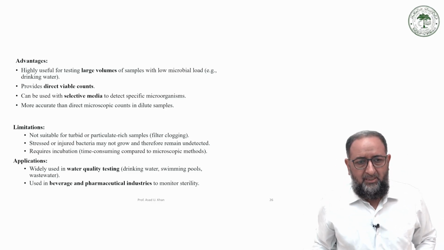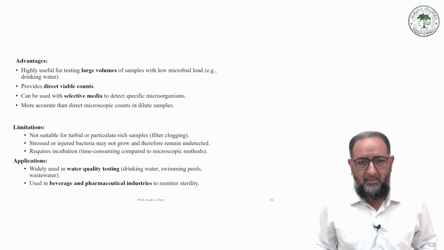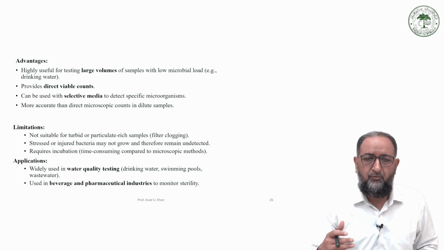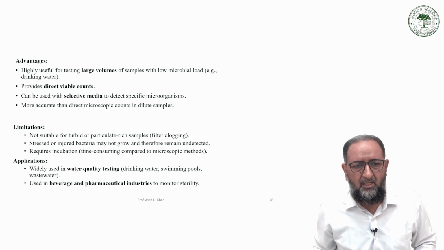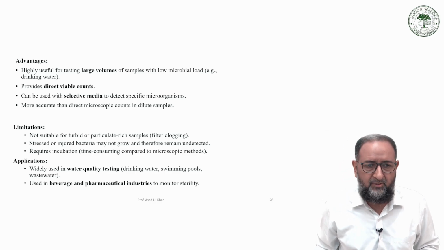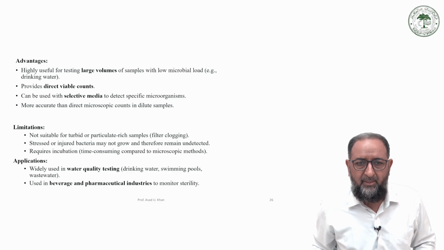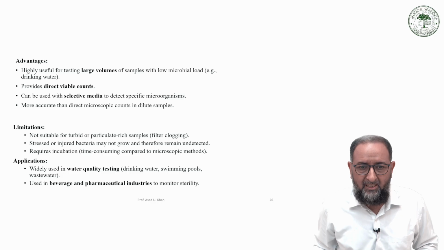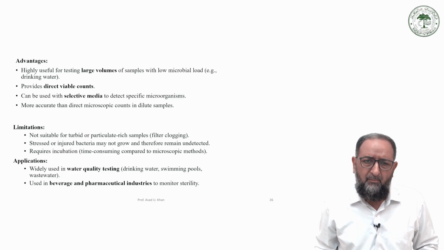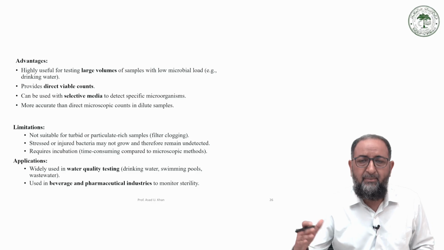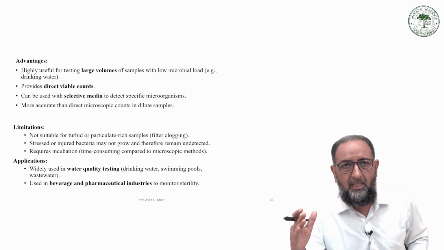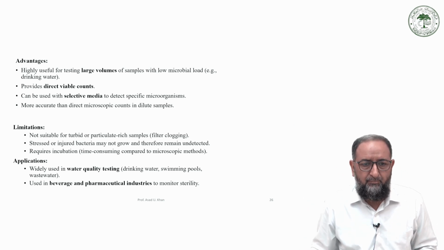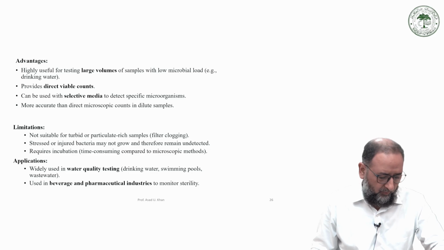What are the limitations of this method? It is not suitable for turbid or particulate-rich samples. The filter will clog, so you may have a chance of clogging the filter. So you need a very diluted suspension of cells. Stressed or injured bacteria may not grow and therefore remain undetected. It also requires incubation time, which is time-consuming compared to the microscopic method. The microscopic method is easy, but its demerit is that viable and non-viable counts cannot be differentiated. The filtration method is widely used for water quality testing, beverages, pharmaceuticals, clinical methods, and drinking water.